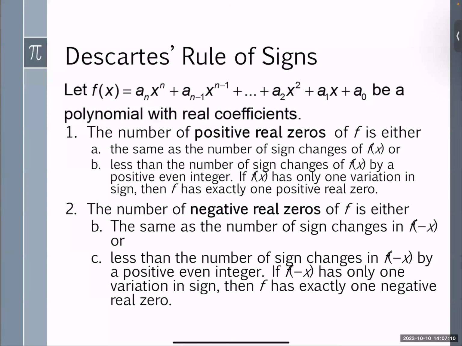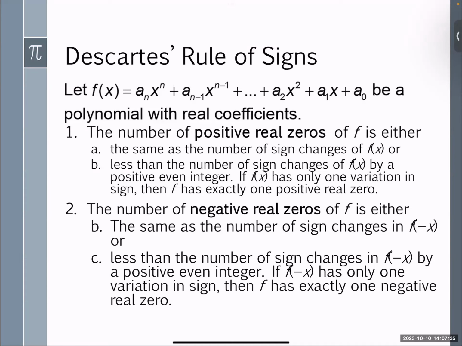All right, Descartes' rule of signs. Descartes is that guy, Rene Descartes, who said, I think, therefore I am. He was a French mathematician and philosopher, and he's the one that came up with the coordinate plane. We told that story early in the semester. But this thing that he came up with is absolutely brilliant.